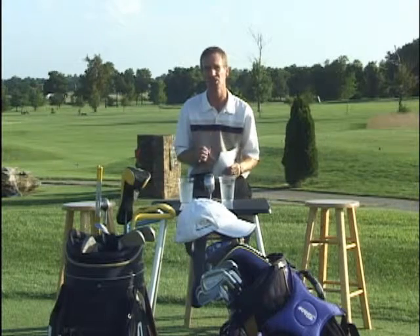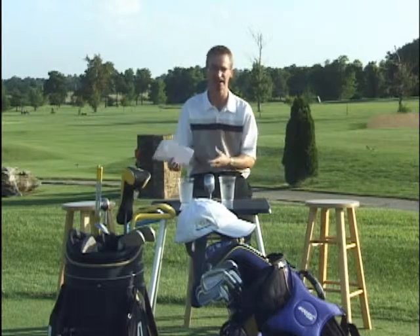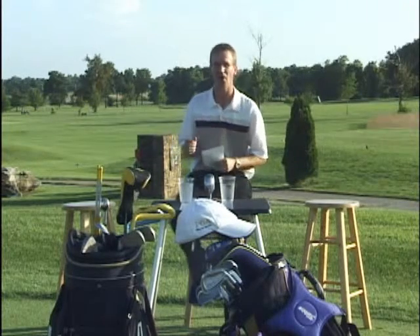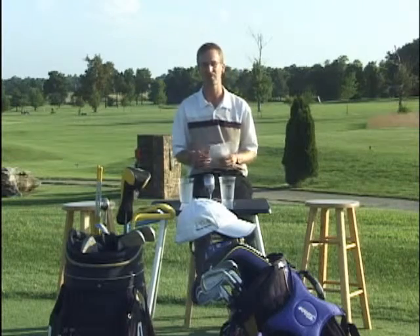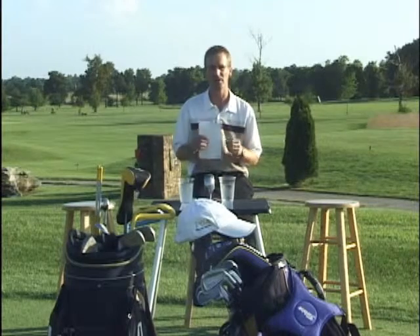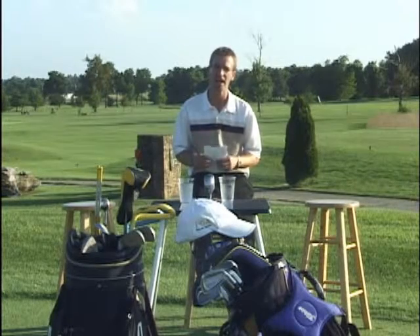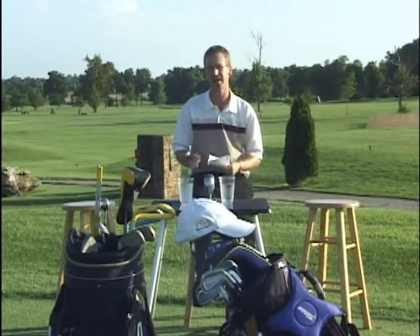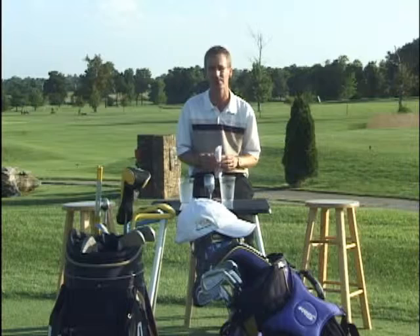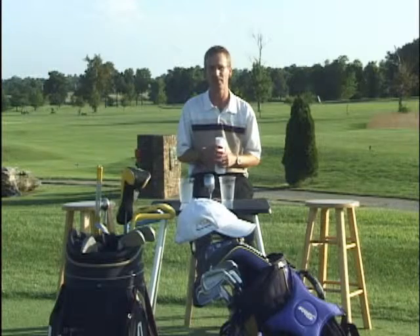The first thing is the ball. The ball has a huge impact on whether you can carry it farther or not. Most women hit a ladies ball, which is usually going to be an 80 compression ball or lower. Bridgestone actually does a ball fitting — they have every type of ball for every type of player. A ball fitting is really relevant to women so we can find out what your club head speed is, what your ball speed is, and how you can maximize that distance. Most women probably need a 60 or 70 compression ball. If you go with Bridgestone's Precept or similar options, you're going to probably find the right ball for you.